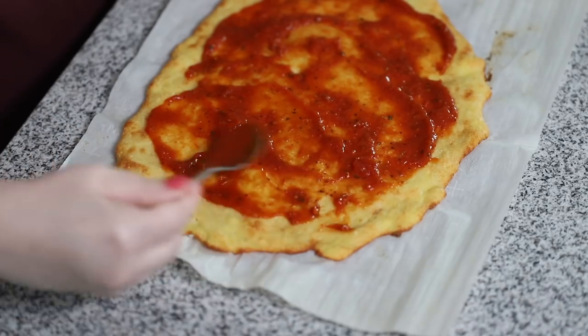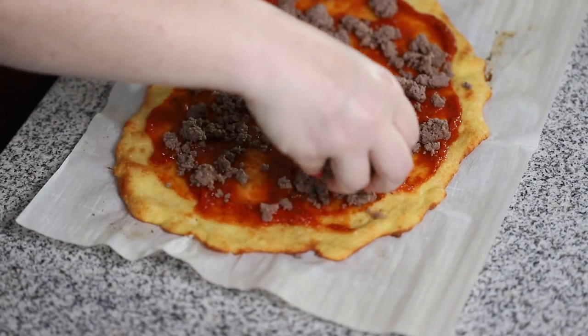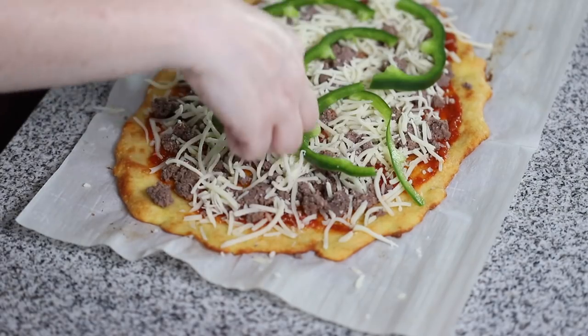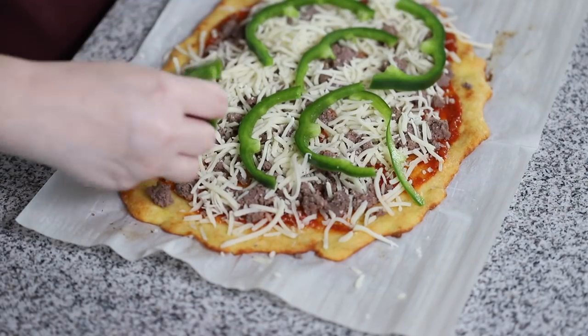Today on Low Carb with Jennifer, we are going to make the Fathead Pizza Crust, and I'm going to show you all of my tips and tricks to make it as easy as possible.